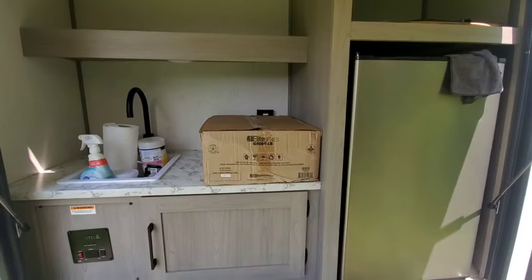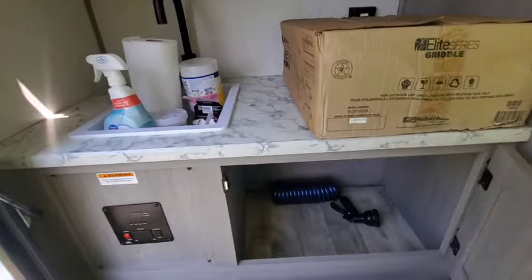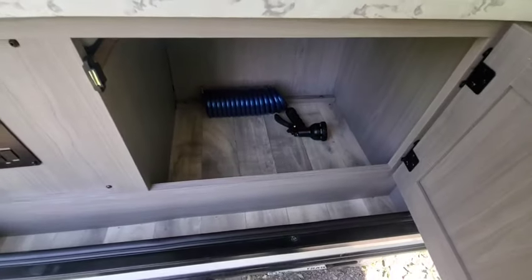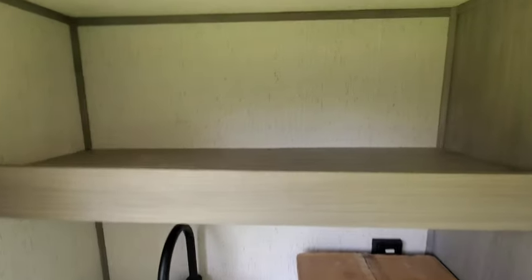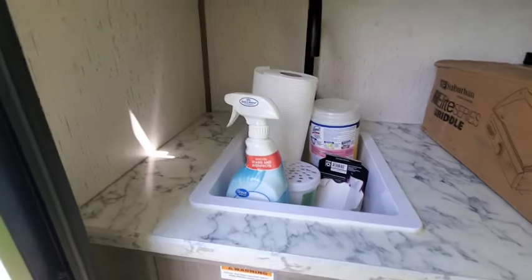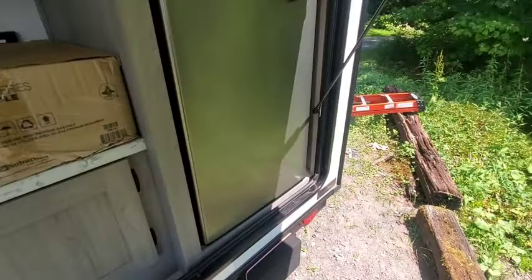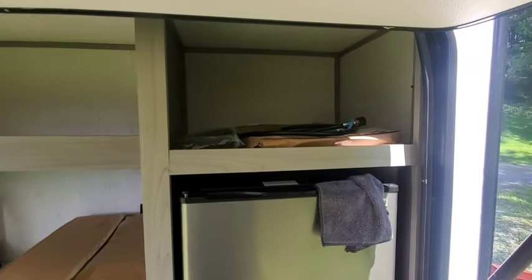It's brand new. I've opened up the rear kitchen — it's a door in the back, I'll show you when I get back to the exterior. This is the kitchen area. It's a water pump and it has decent storage. It came with this hose that hooks up to a connection on the driver's side. You can wash your feet off or take a shower if you wanted to. The shelf up above does have a light, which is kind of nice. There's no hot water heater. It does have the fresh tank and the gray tank below. There's no black tank because there's no bathroom. The grill and everything is still in the box — I opened it but never took it out.